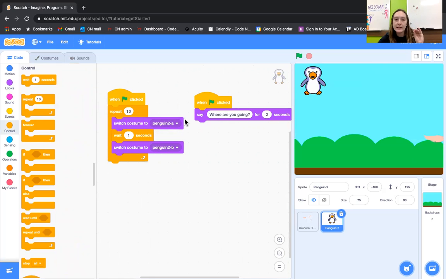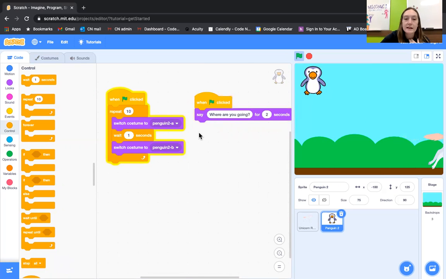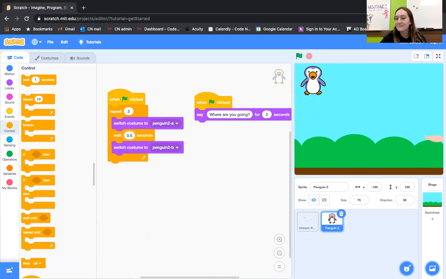That way it's going to repeat 10 times. So let's see if that's too much or not. Doesn't look like that was it. Let's try repeating a smaller number. Perfect. And I'm going to make it wait less so it plays at the same time. So I'm going to make it wait 0.5 seconds. Well, let's see what that does. There we go. And now it looks like he's talking.